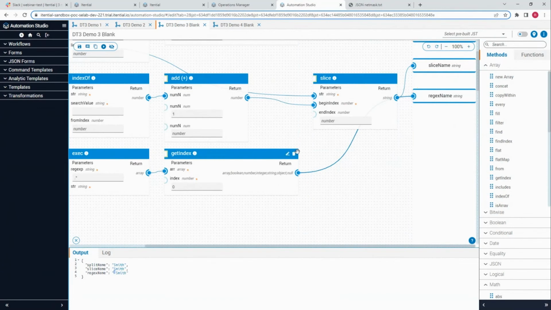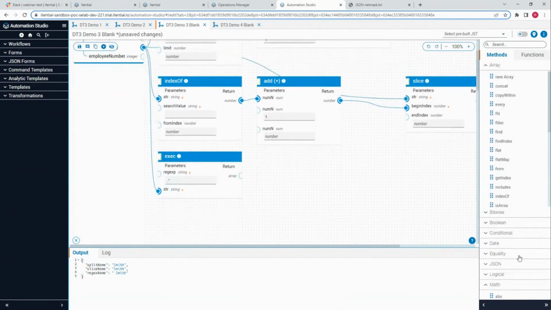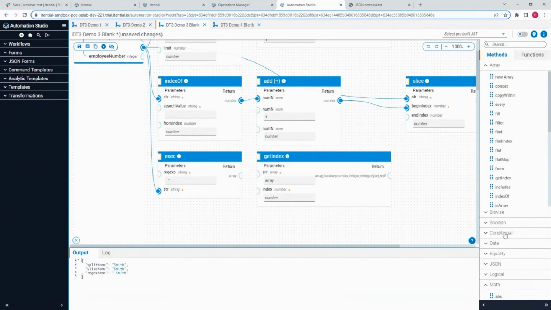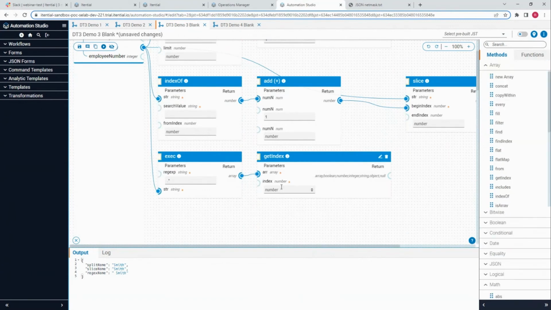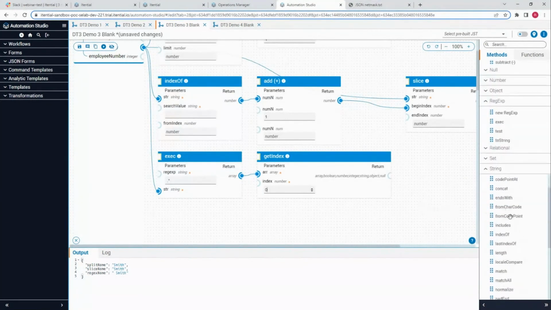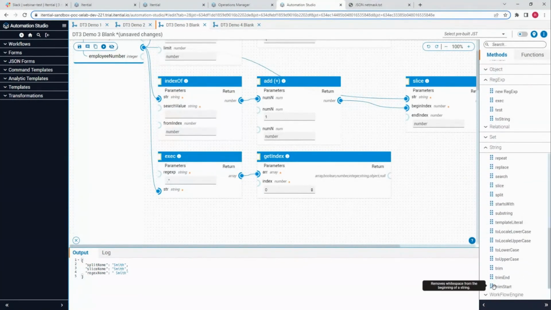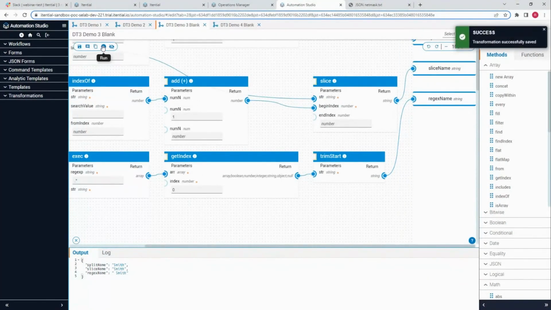Let's see. We'll do the get index in a minute. Let me take care of that. So we'll add the get index again. And then we will also do a trim. So if I go here, we'll rebuild that. Index 0. And then back to string, I can do a trim start. This will remove white space. Again, I know I'm not a regex master, admittedly, but I'm showing you different techniques. So now that should take care of our little space problem there.